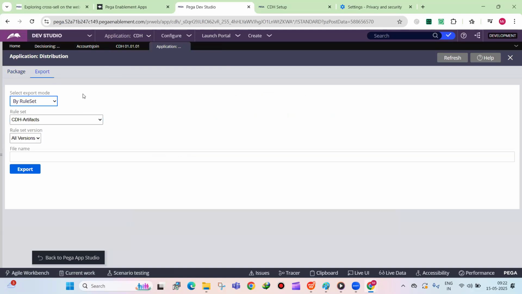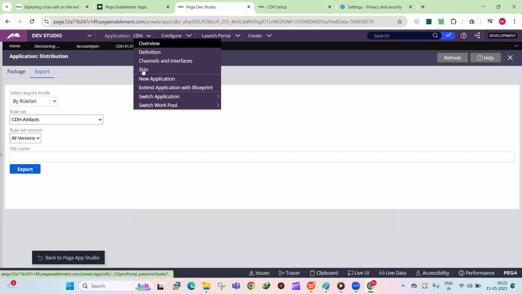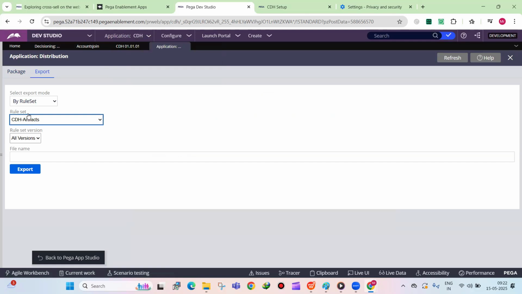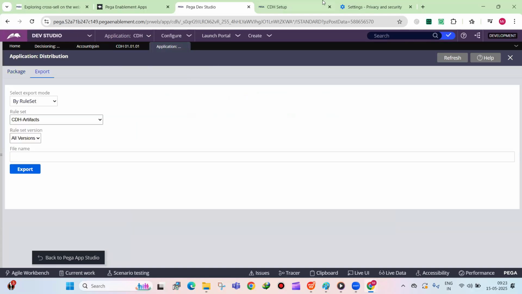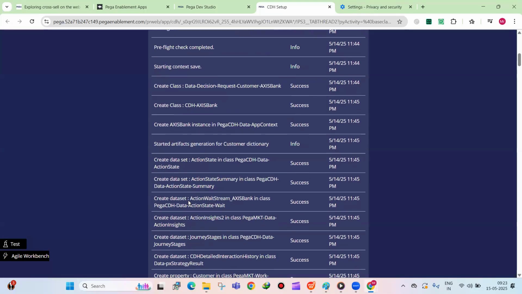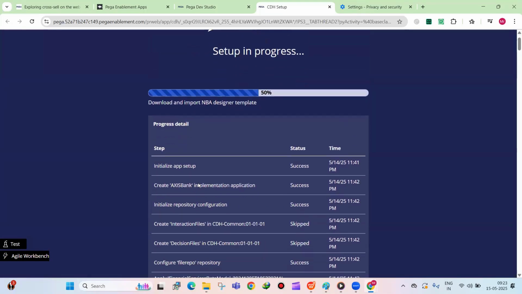I'll tell you what this artifacts rule set is. But if you want to practice in this application only, then you can take the export of this rule set, because this rule set will contain the latest changes that you have done. I'll show you how it is getting stored. You can just take a rule set export, with no need to go through all these steps. But if you want to practice in a new application that you created for the first time, then every day you need to export the entire steps, whatever I followed here. That is one thing that we need to follow.